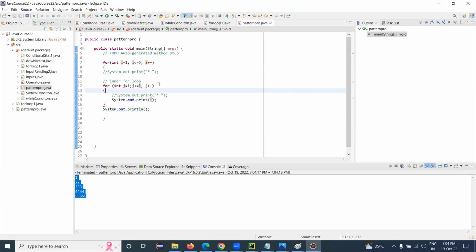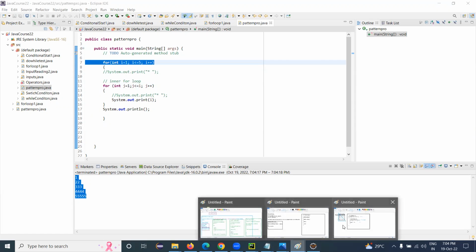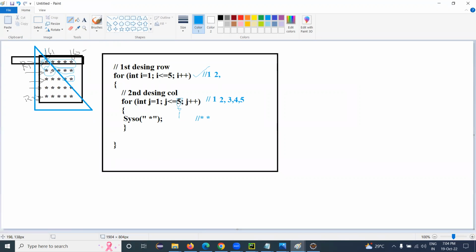Triangle. In this pattern logic, the i value is not changing, right? I value every time, and j value. I values are all printing the same, right? Here there is no empty here, right? That means row is not changing. Row should not change. Column is changing. Here first column only prints, remaining columns are empty. Second time, the first 2 columns will print, remaining columns will be empty.